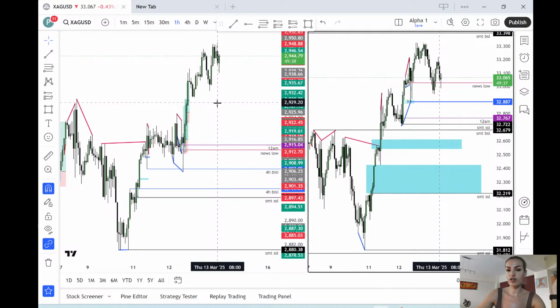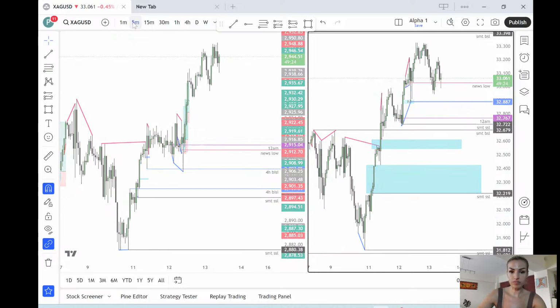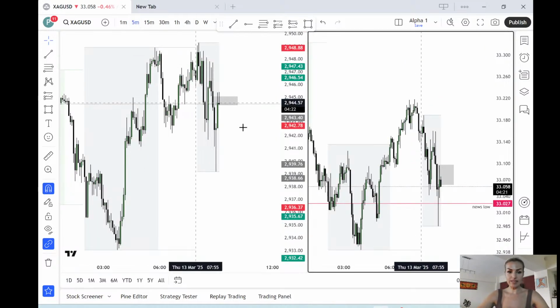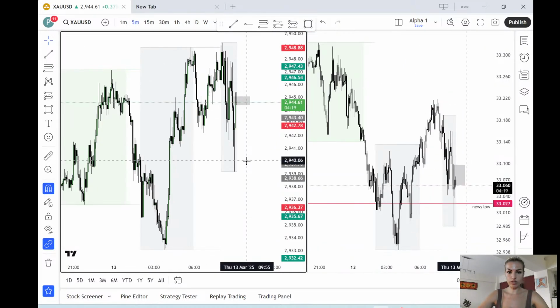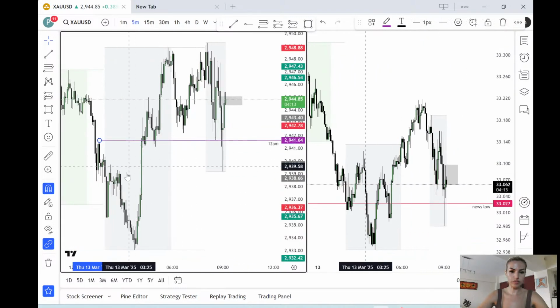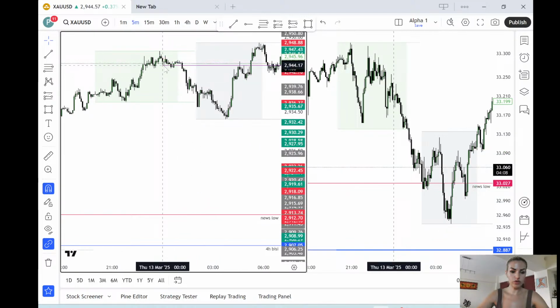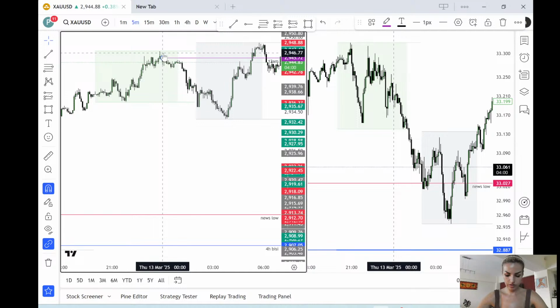I don't know if this thing's gonna go up. I don't know if this thing's gonna go down. I don't even care to know beforehand if it's gonna go up or down. I'm thinking it might go down, but who the hell knows? The thing is that, as usual, I'm gonna start the day with marking. First things first, let's move the 12-minute open mark to where it belongs, which is 12 midnight. Okay, 12 midnight is here.